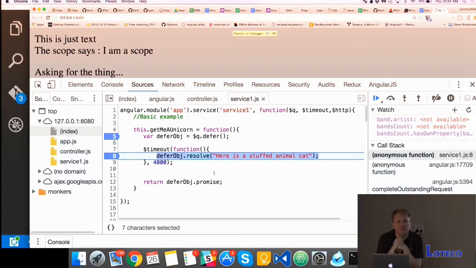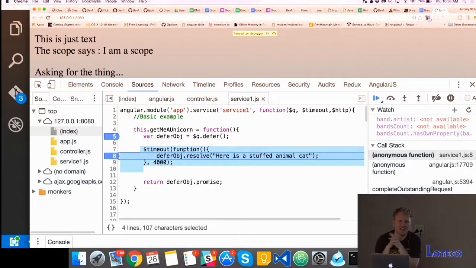Yeah. Here we're faking the go-look-for-it by waiting 4 seconds and pretending. It's like I walked through a door into another room and stood there thinking, how long can I keep her waiting? Oh, hey, here's a cat. And I walked back out like, I didn't find it, but I found this. Here, let's go, I'll chase you. And then she forgets.